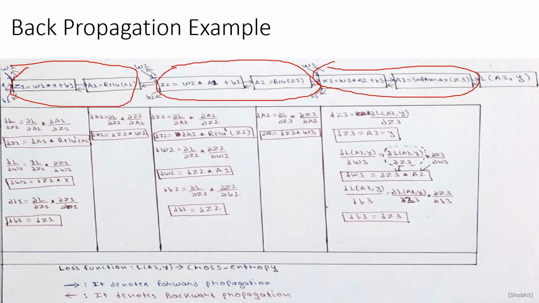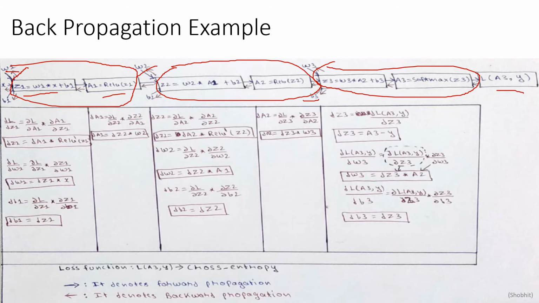In the forward propagation, it first calculates a linear equation, and after that it provides some non-linearity by using the activation function. It has trainable parameters like w1, w2, w3 and b1, b2, b3, and at the end we calculate the loss. After that we have to propagate this error throughout the network.